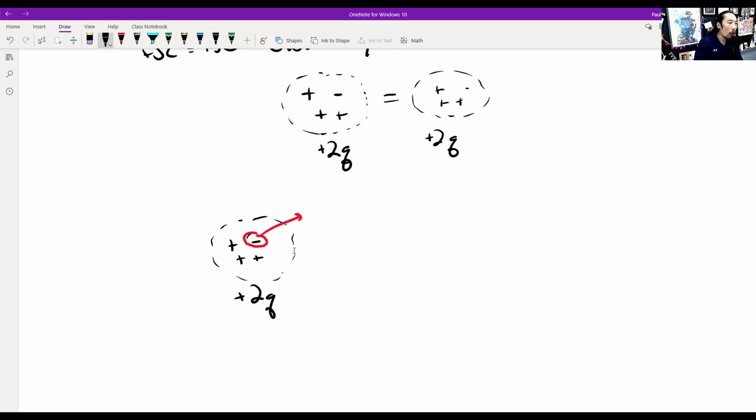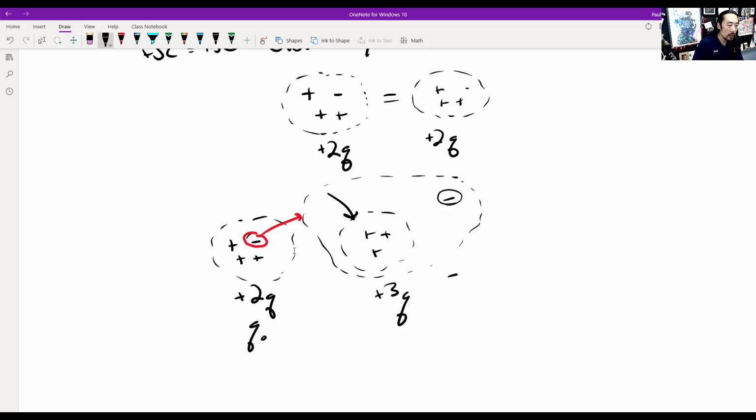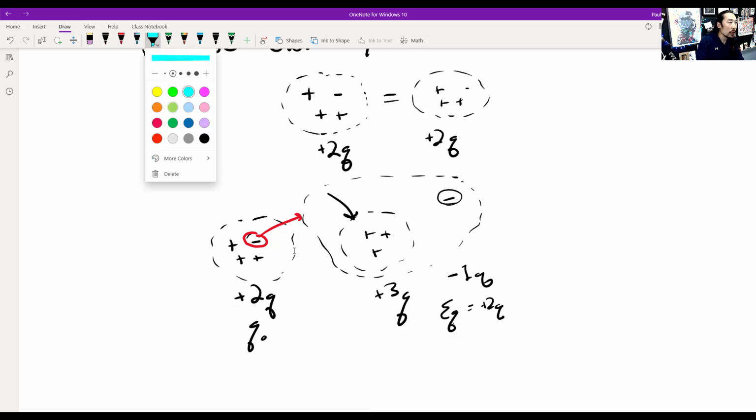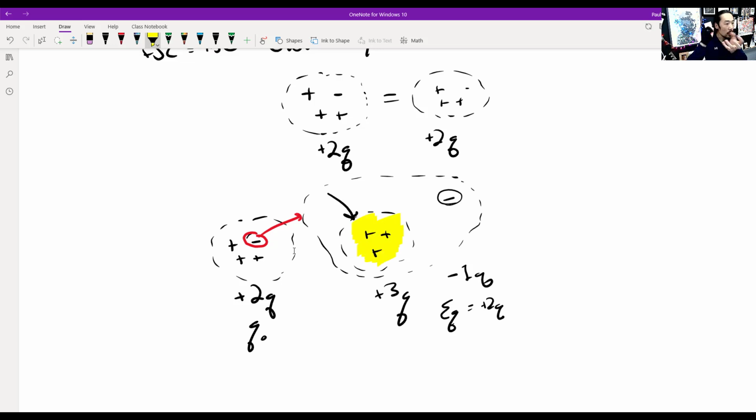Because we are altering the initial charge of 2q, we pull it out, and now we have a system that looks like this: plus, plus, plus, and the negative over here. If we're looking at this system here, we now have a positive 3q. But if we extend the system out even more, so that we include the one thing that we pulled out, now we have a negative 1q. So our total amount of charge is still plus 2q, but our scope, our vision, is just the system that we chose. Therefore, this is now an open system because we can alter the amount of charges of our focus.